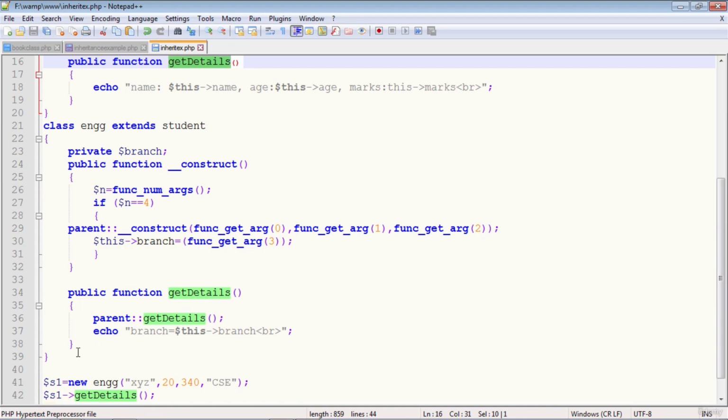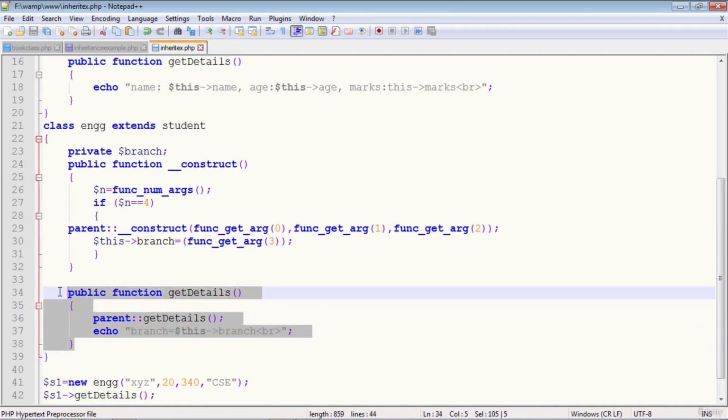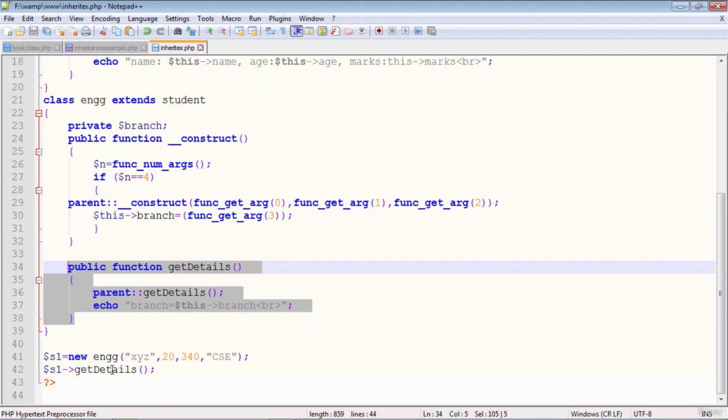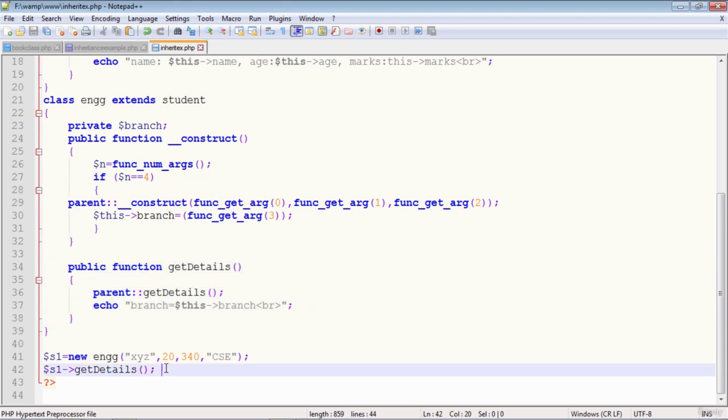So therefore you are redefining it so that when the get details function is called by the object of the child class, this get details will be called. Incidentally, from inside that you are calling the parent get details. That is a different issue, but this get details function has been overridden by the engineering class.